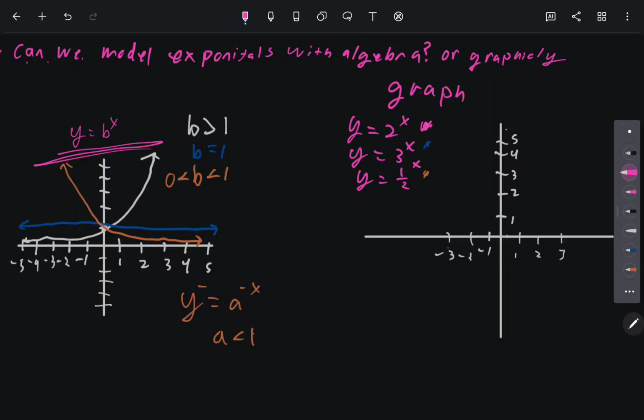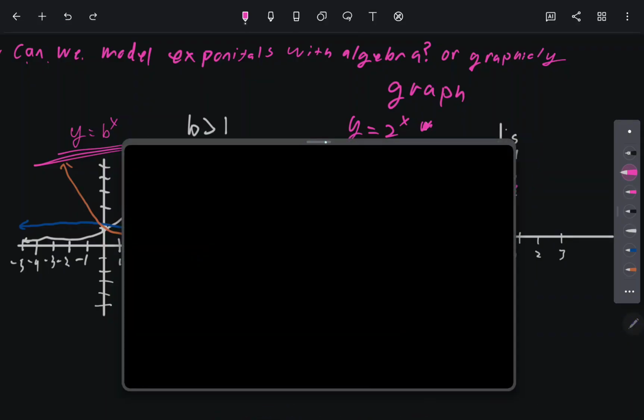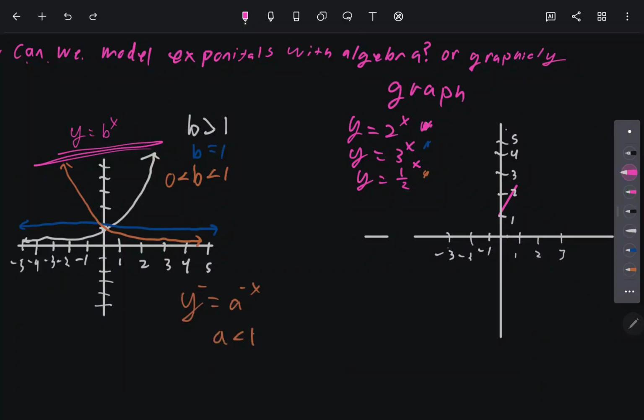Okay, so let's start with y is equal to 2 to the power of x. Well, it's going to be really small going out, and then it's going to go really big. I did not want my thing to do that. Oh wait, I can undo it. Remove that from existence. Would not be a video without the camera randomly appearing.